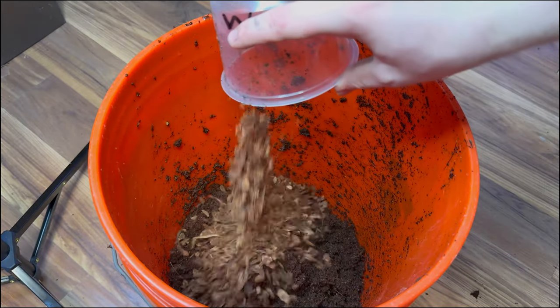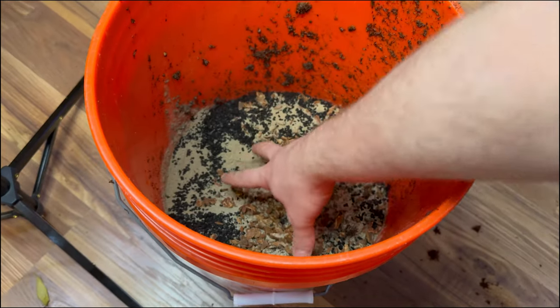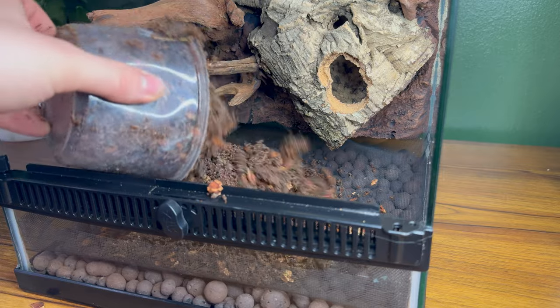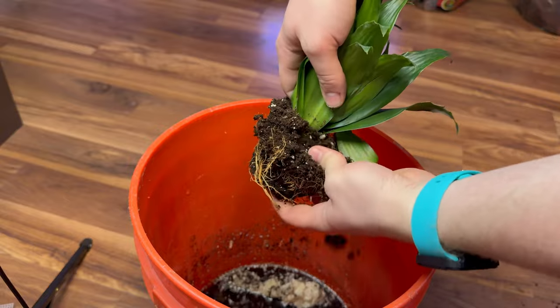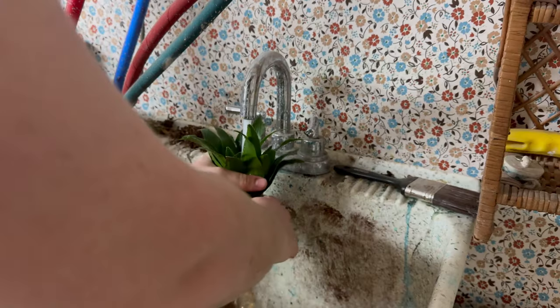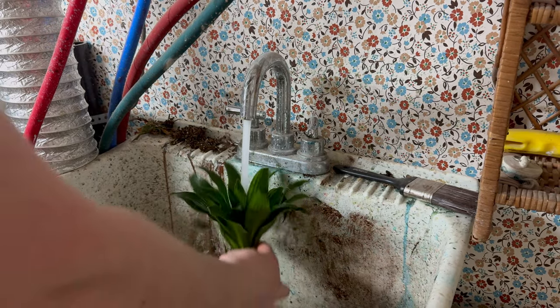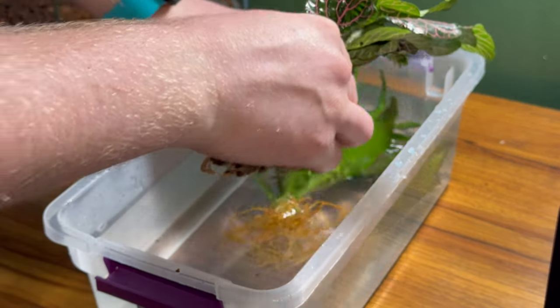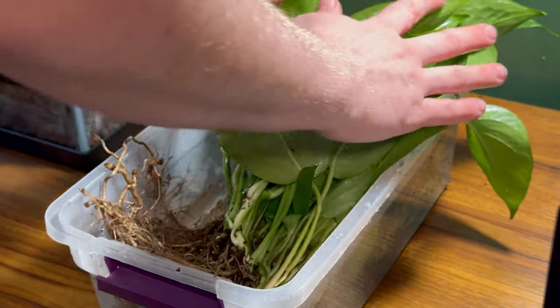It's time to mix the substrate. The mix I'm using is three part cocoa fiber, two part reptile bark, one part sand, and one part charcoal. I give everything a good mix and then start adding it into the enclosure, making sure to give it a slope towards the back to help create depth. Now that the substrate is in place, it's time to prep the plants. I remove the plants from their pots, break up all the soil around the roots, then wash off any remaining soil at the sink or with the hose. To remove any pesticides, I soak them in warm dechlorinated water for about 15 minutes. Now that the plants are all prepped, it's time to plant everything and do the final details.